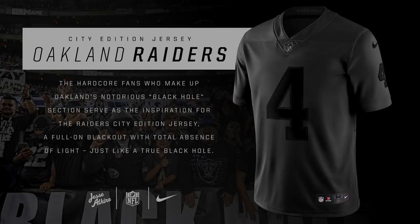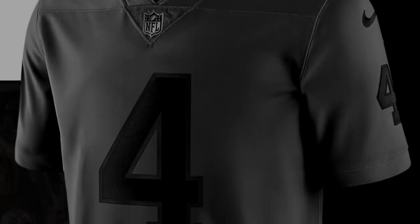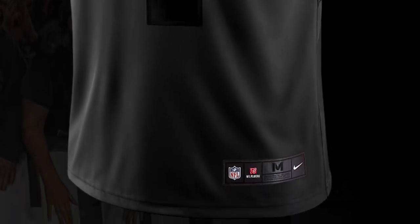For the Oakland Raiders, this jersey is inspired by the Black Hole, which is the nickname for the Raiders' stadium. The jersey is basically completely blacked out — the number is a lot more black than the jersey color itself, so on the field it would probably all look one color. It's more of a dark gray than a true black. It's an interesting idea, though I would have liked something honoring the city of Oakland more. It's a decent looking jersey and the design is pretty sleek.